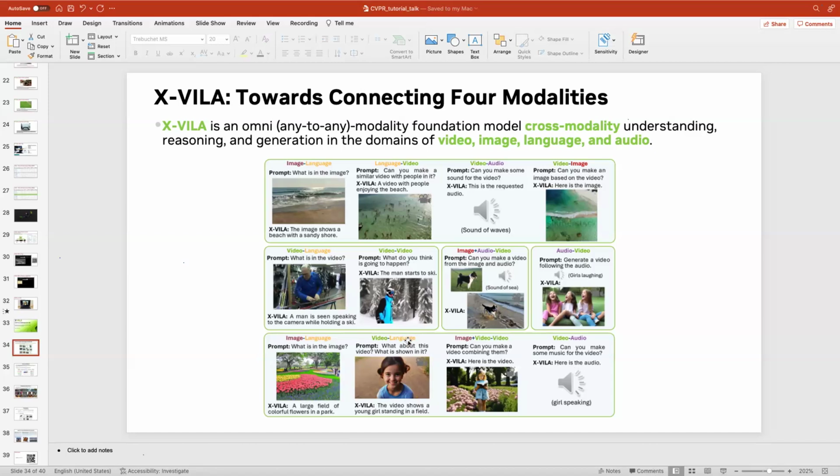Previously, what we thought is that a diffusion model can only take one or two very simple modalities, right? So what we show is now through XVila, we can perceive across modalities to drive a single modality pre-trained diffusion model. So we give two modality inputs. One is the image of a park. The second one is a video of a girl, and we ask the model to generate something that combines the elements of both. So the model is able to generate a girl walking in the park, and it is further able to generate the corresponding sound for it.